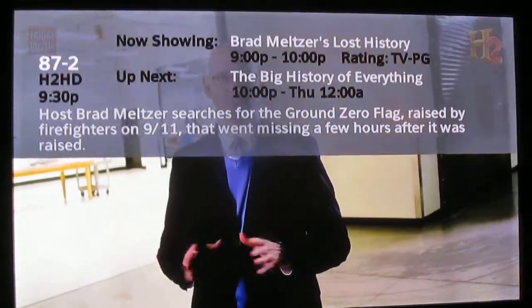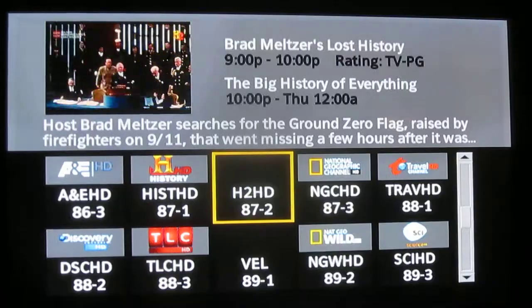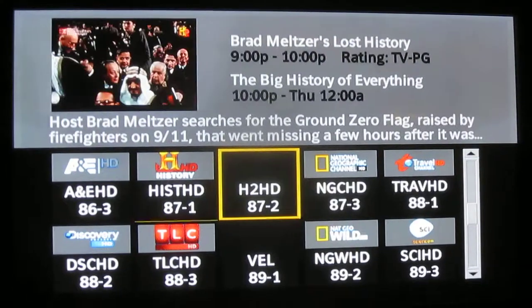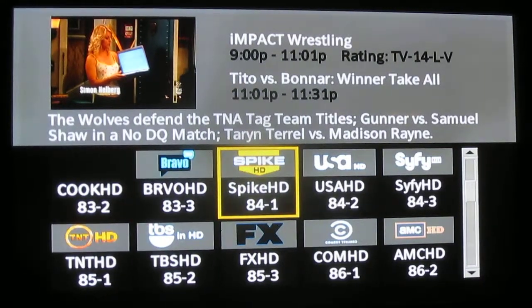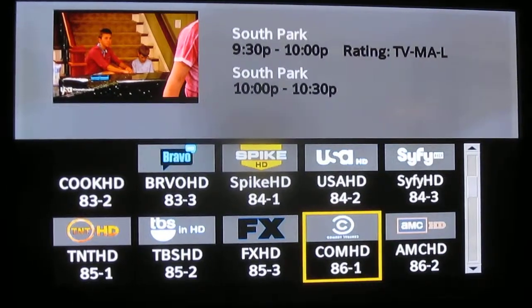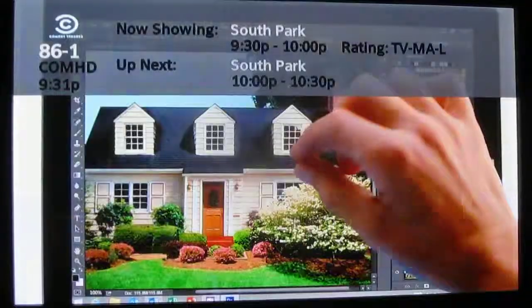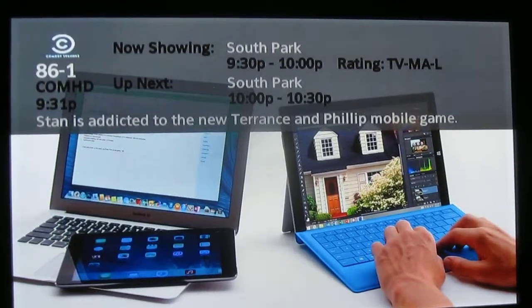In this particular mode, you can scroll through different guides. If I hit the guide button one more time, I go to the Technicolor grid guide. I've got a few channels missing — this information was loading up. I'm just trying to capture a video so you know what's going on. Hit the guide button again and it gets you back to the program.